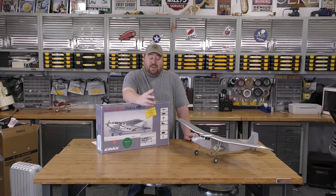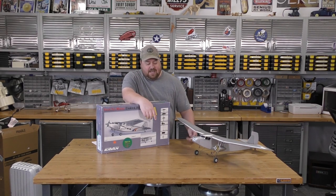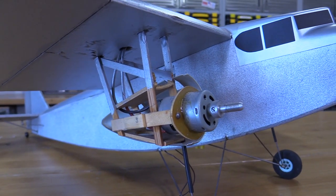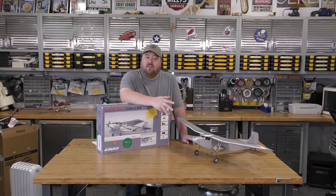We've been toying with several ideas — everything from EDFs, like a 35mm unit you'd find on a Warthog model, buying a replacement nacelle and EDF so this thing could be screaming on EDFs instead of its stock motors. At a minimum we have to get rid of the brushed motors and upgrade them to something more modern, like a Power 25 — three of them. That might be overkill but we're going to see how far we can push it.